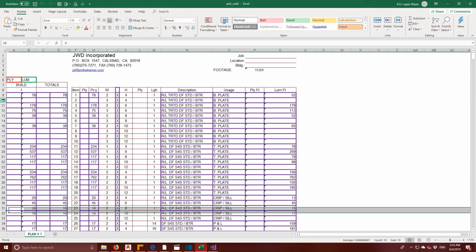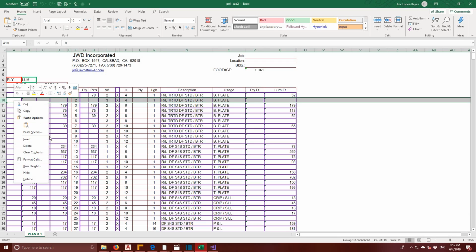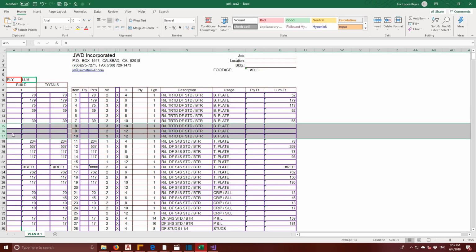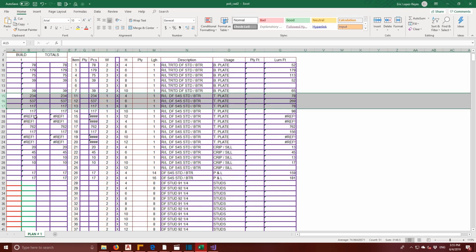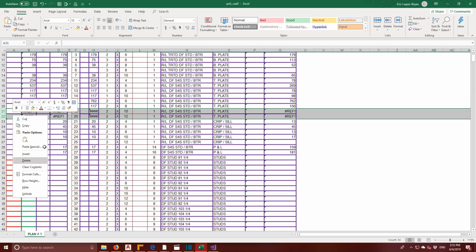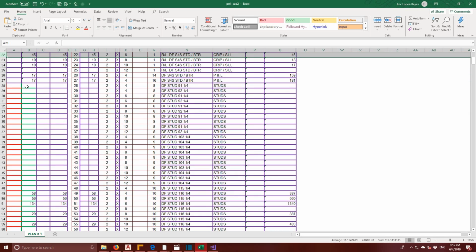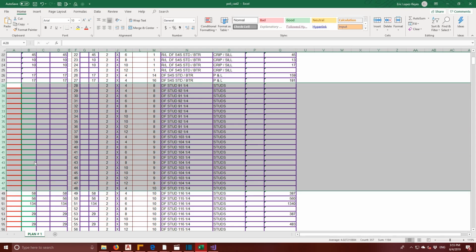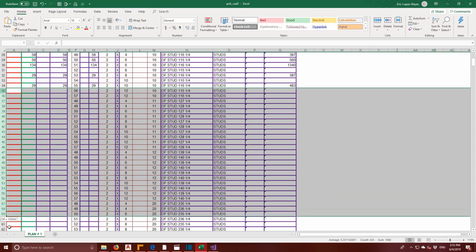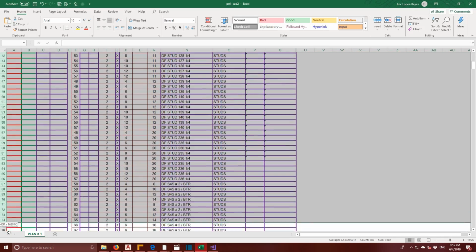And that looks like everything for this floor. So now we're just going to delete the rows that we don't need by selecting the empty rows. We select those empty rows by dragging down on the numbers off to the left side of the spreadsheet, and then right clicking and pressing delete.